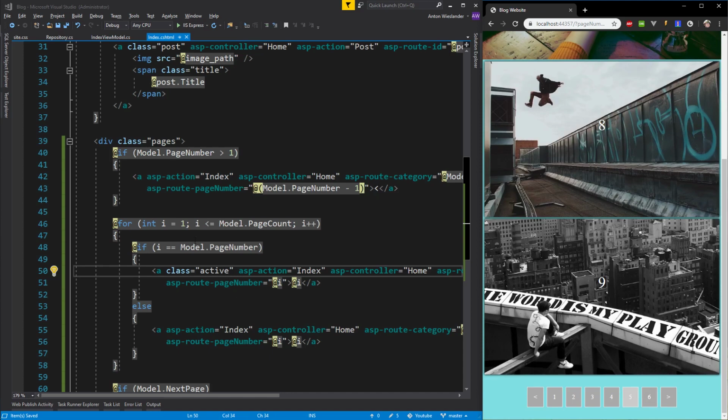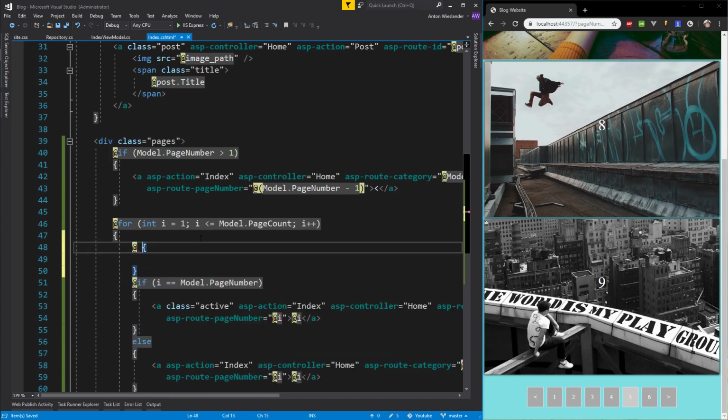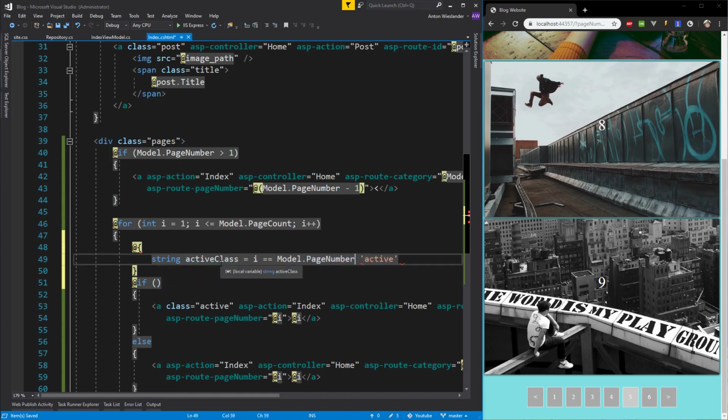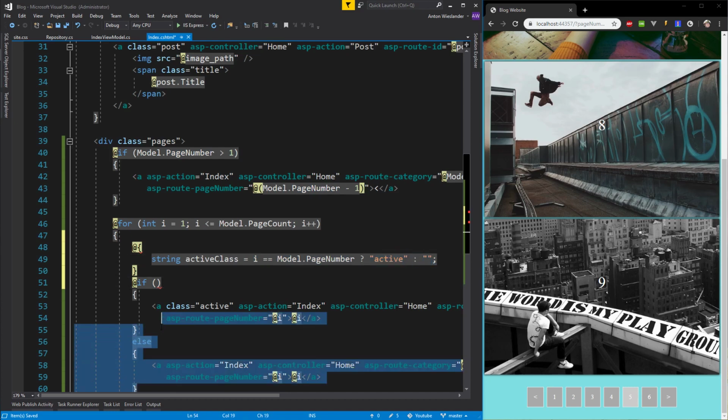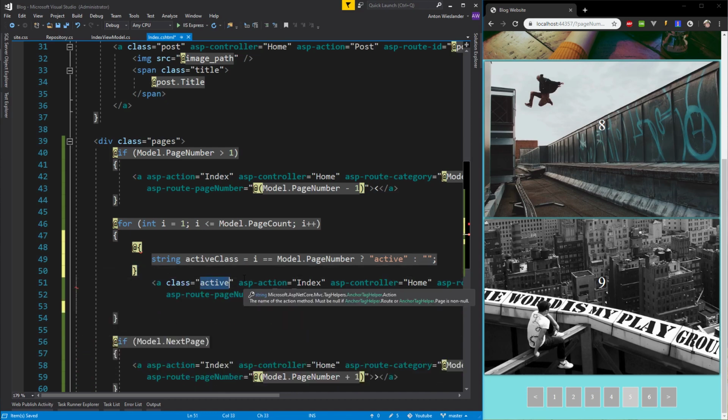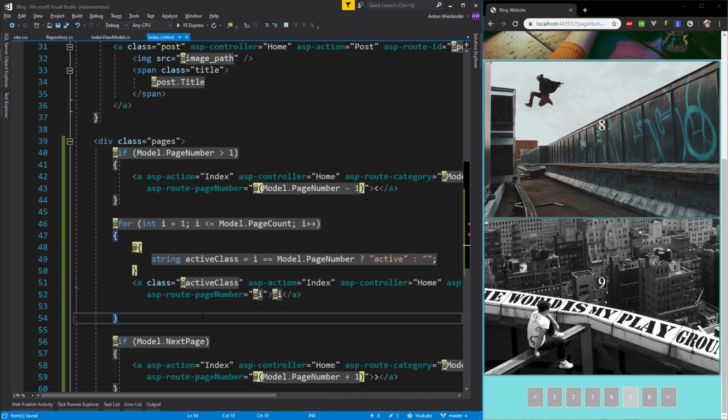Okay, the thing about this solution is that we are retyping the component name twice. What I think is a better solution is basically creating a local variable, so we can call it activeClass. It will be a string, because this is essentially a string, and we can say something like activeClass equals "active", but only if this condition is true. So let's stick this condition here. I'm typing in JavaScript here, so let me fix this to double quotes. Otherwise, it should be an empty string. So if this condition is met, put active. If not, leave it empty. So now we can get rid of this here and set our class to activeClass. Okay, and let's close this.